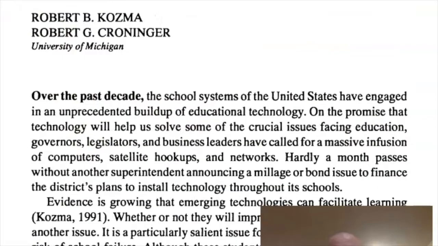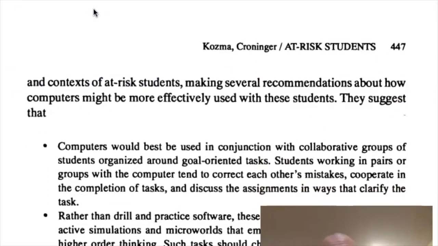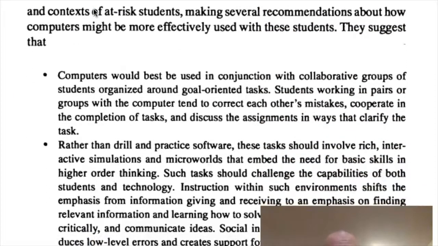As a cross-reference of research, I've found more relevant information in Technology and the Fate of At-Risk Students, written by Robert B. Kozma and Robert G. Croninger out of the University of Michigan, where they write their recommendations for the effective use of technology in the classroom. Some things that they suggest are that computers would be best used in conjunction with collaborative groups of students organized around goal-oriented tasks.